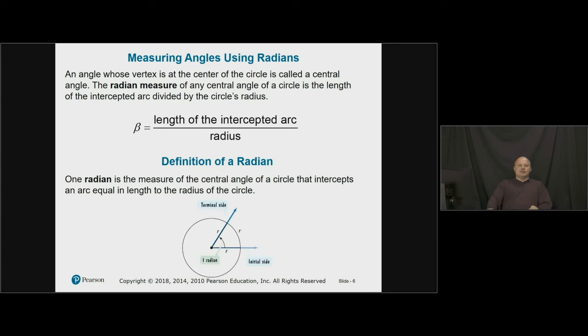So let's look at the picture. If you look at the angle there, the circle has radius r. The arc, which is where the two rays intersect the circle, the length around the circle from one point to the other point, is also r, when those units are all the same. So if the radius is 5 inches and that arc is 5 inches, then the angle that's formed there is 1 radian. Now, 1 radian is approximately 57 degrees, by the way.